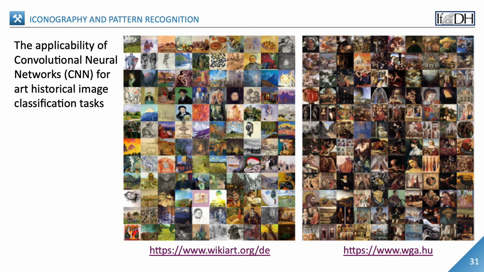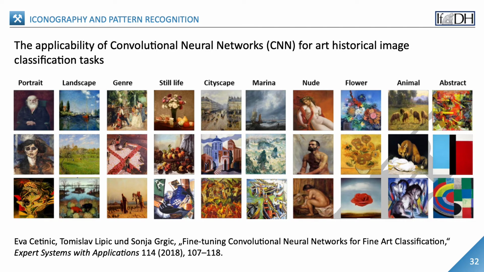Common training data for art historical image classification tasks are the image sets from WikiArt and the Web Gallery of Art, which also provide metadata with keywords for the individual paintings. Based on extensive fine-tuning experiments on neural networks, the paintings can now also be assigned to genres. The 10-genre classification by WikiArt was used as a guide, and the images annotated there were used so that an astonishing stylistic range was available and could be trained for portraiture, landscapes, genre scenes, still lifes, cityscapes, seascapes, nudes, flower and animal paintings, as well as abstract paintings.